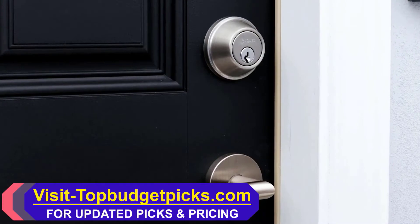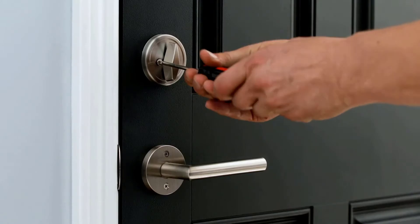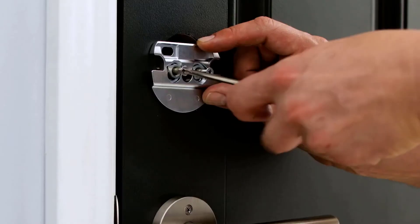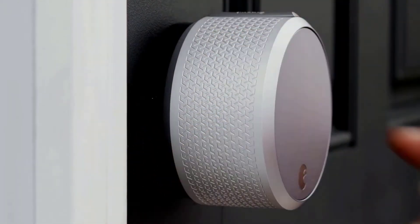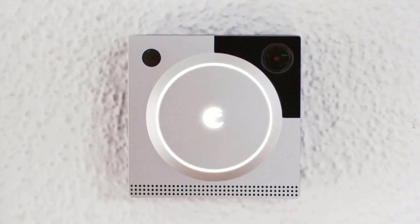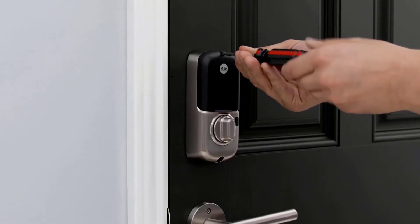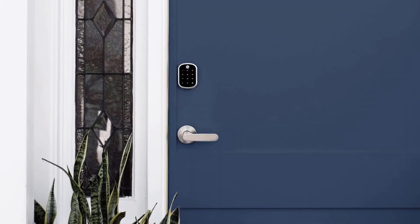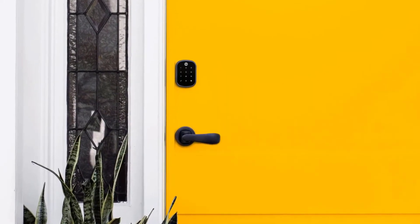If you don't want to touch your front door's hardware or are renting, a retrofit lock is a perfect solution. These locks are easy to install and offer all the same remote access features — they attach to your existing lock on the inside of your door, and you keep your keys. Smart locks easily integrate into your smart home network, including wireless doorbell cams and home security systems. Most smart locks install in just minutes and only require a screwdriver. Complete your front door upgrade by purchasing matching handles to fit your door style.